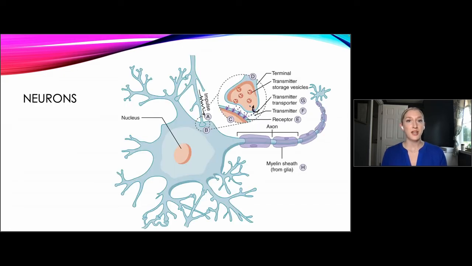Neurons are specialized nerve cells that make up the nervous system and release neurotransmitters. They are responsible for conducting homeostatic functions of the brain by receiving and sending information. The receiving region of a neuron, labeled as B, is affected by an electrochemical message that either excites or inhibits the neuron from sending a message. If it excites, the chemical impulse will move from the receiving region down the axon to the sending region, or the terminal. Once the impulse reaches that terminal, the neurotransmitters or chemical messengers are then released and bind to the receptors, labeled as E.